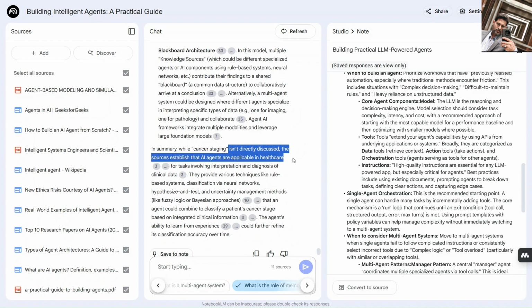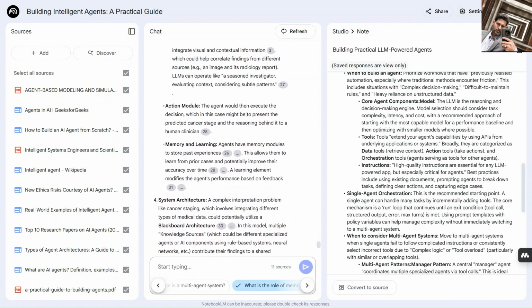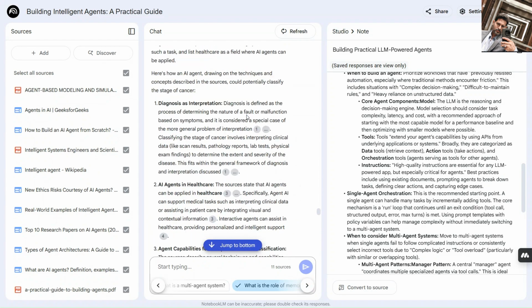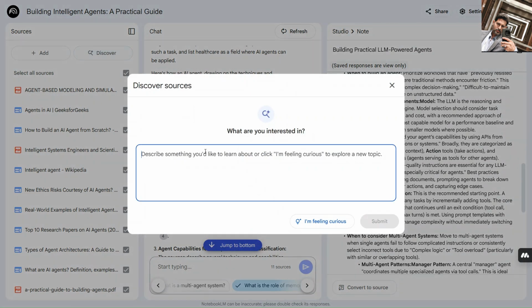Then there are tool safeguards. This involves assessing the risk associated with each tool the agent can use. Like, is this tool just reading data? Low risk. Or can it modify records? Medium risk. Or can it, say, delete user accounts or transfer funds? High risk. Based on that risk level, you might require extra checks, logging, or even human approval before the agent can use a high-risk tool. Smart. Risk-based access for tools.